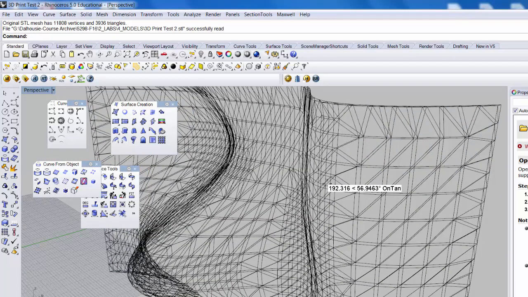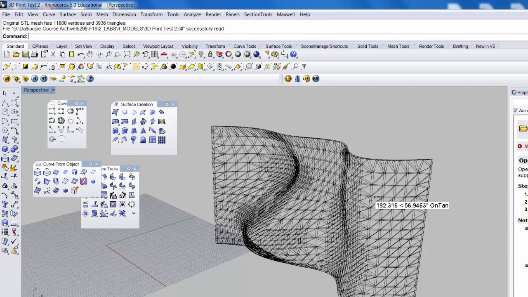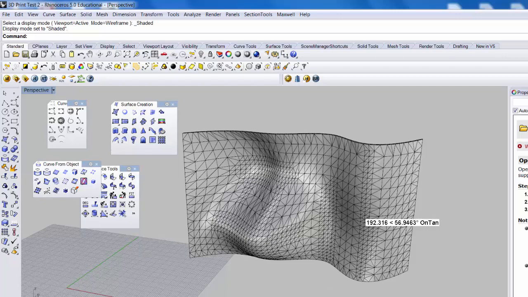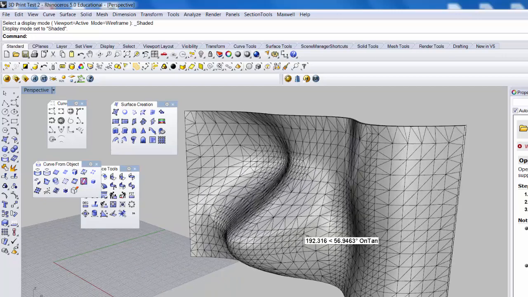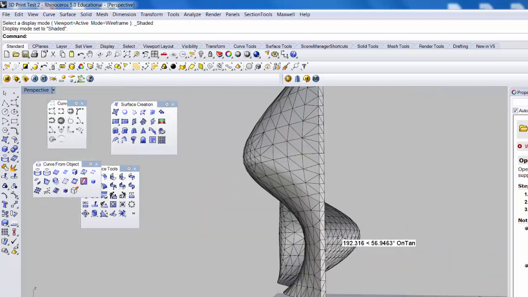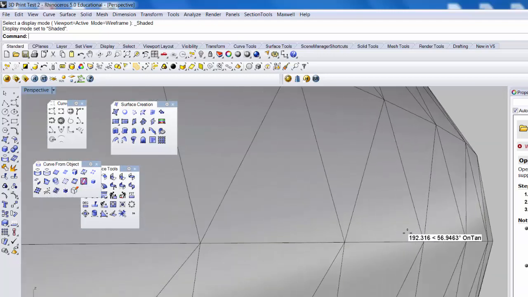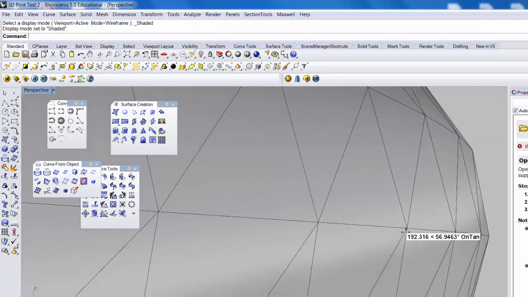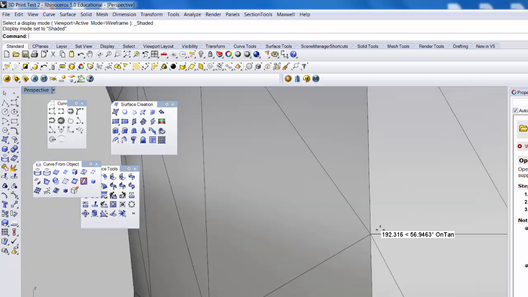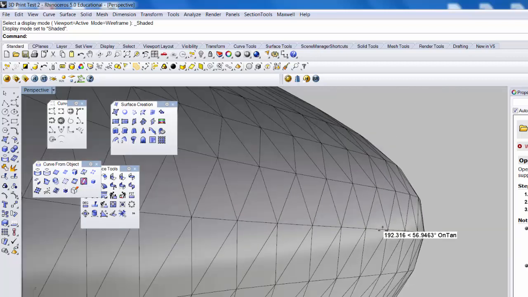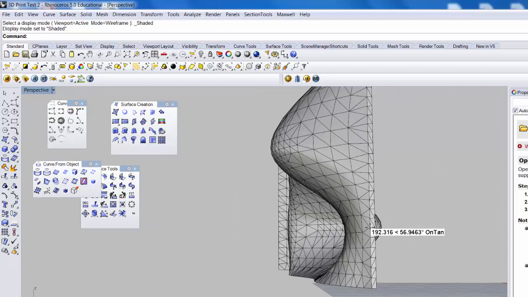One thing to go through is your viewport types. I'm hitting Control Alt S right now to go to shaded. So Control Alt W would be wireframe. But you can see it's basically converted that into a series of triangulated faces. You see how that's actually flat? So that's the resolution of your model. So is that the 0.254?